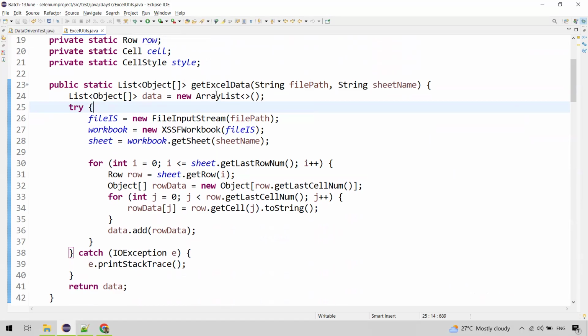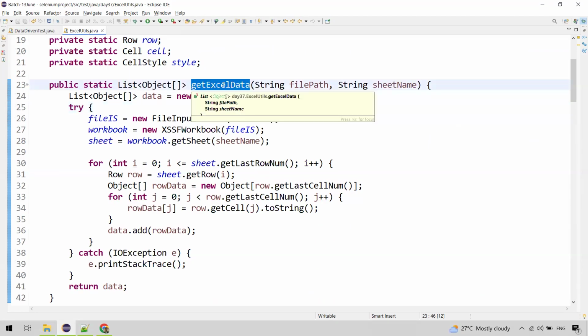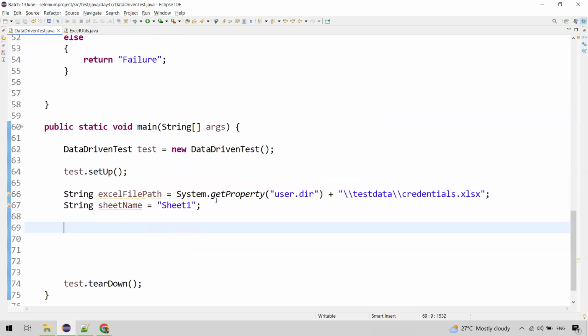So what methods do we have present in this Java class? We can use these methods so that we don't need to repeat this in our automation script. We'll write it once. This Excel utils file will be one file in our automation script, and we'll call the methods of this Excel utils file multiple times wherever required. For example, in this case, I wanted to get the Excel data. So where we stopped here, right?